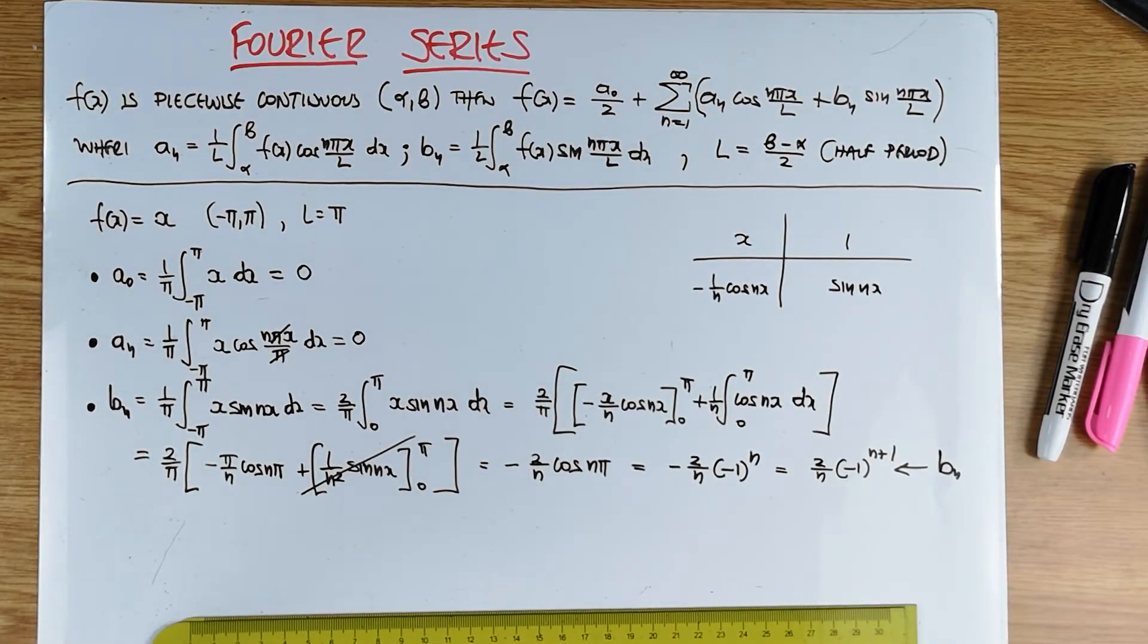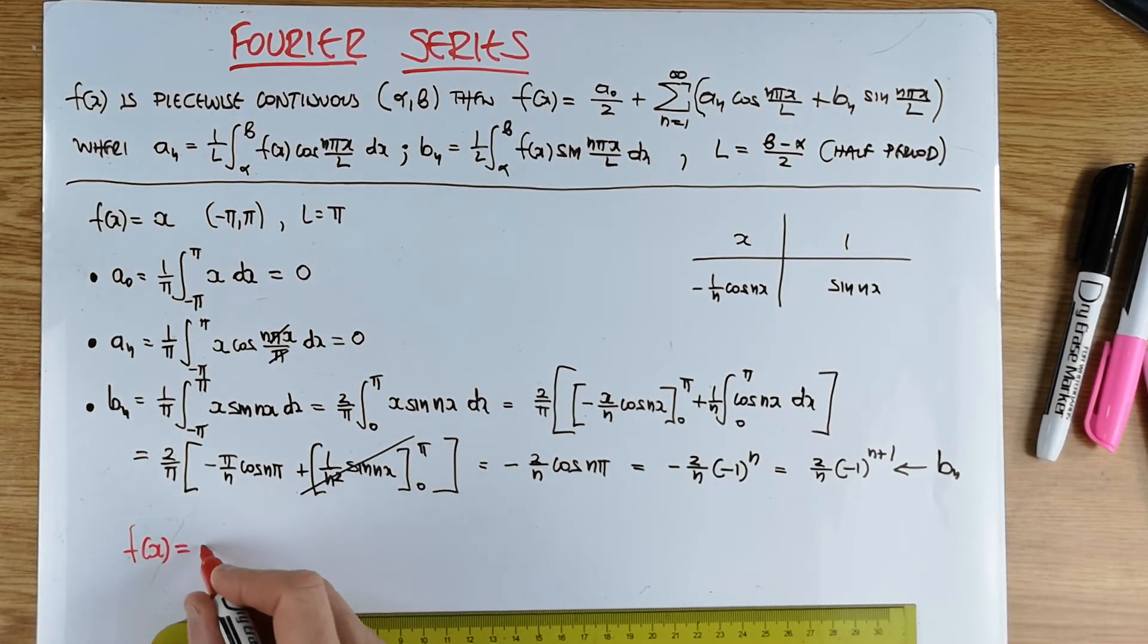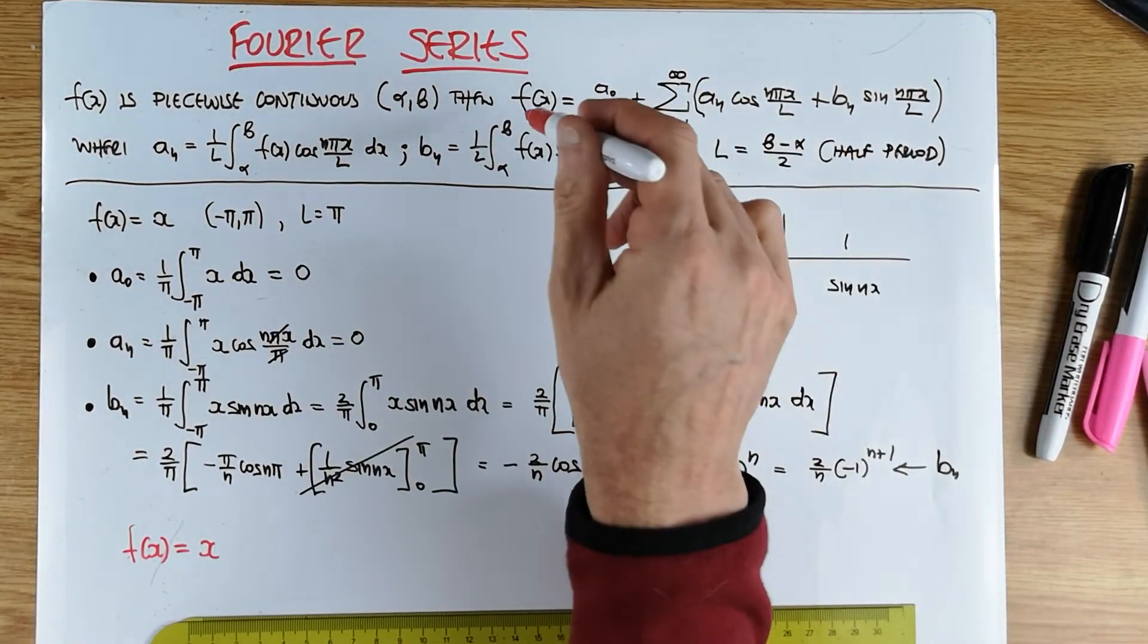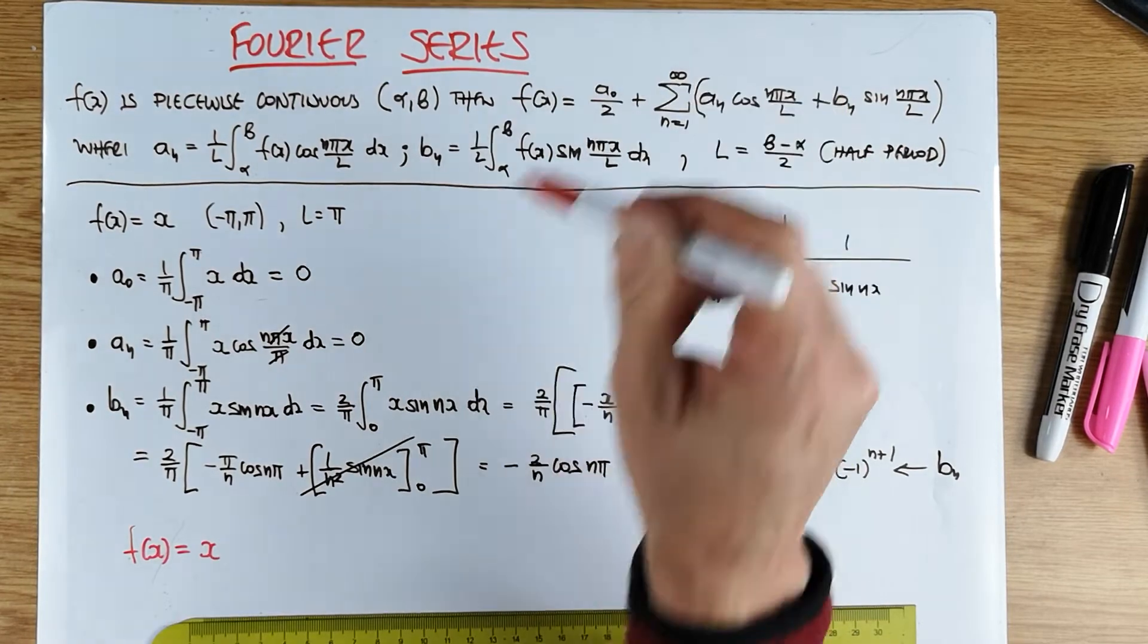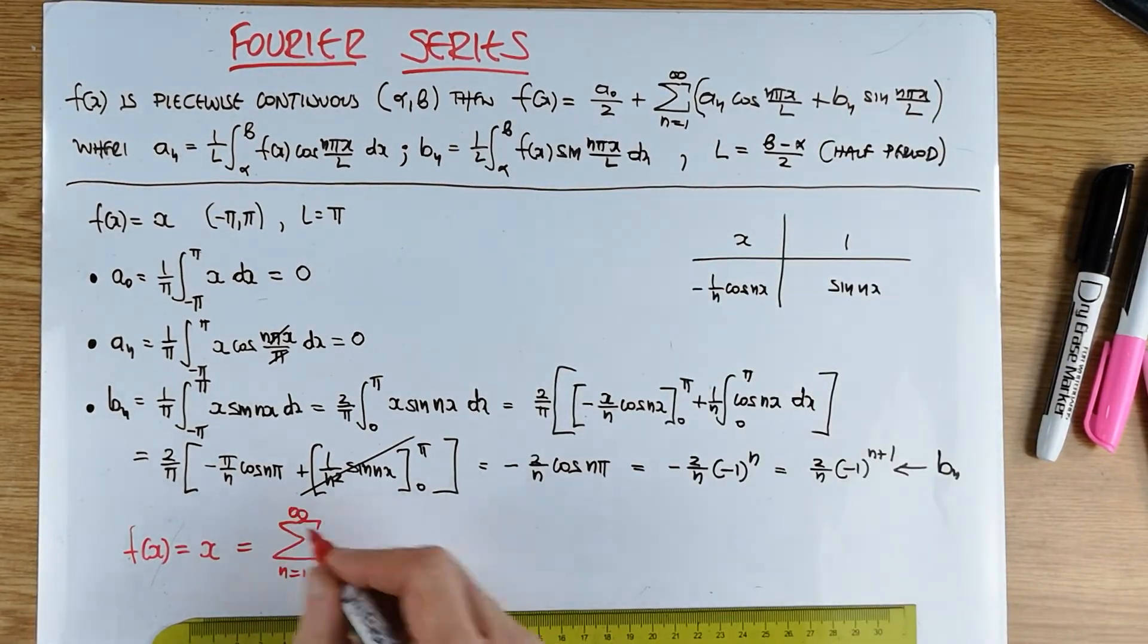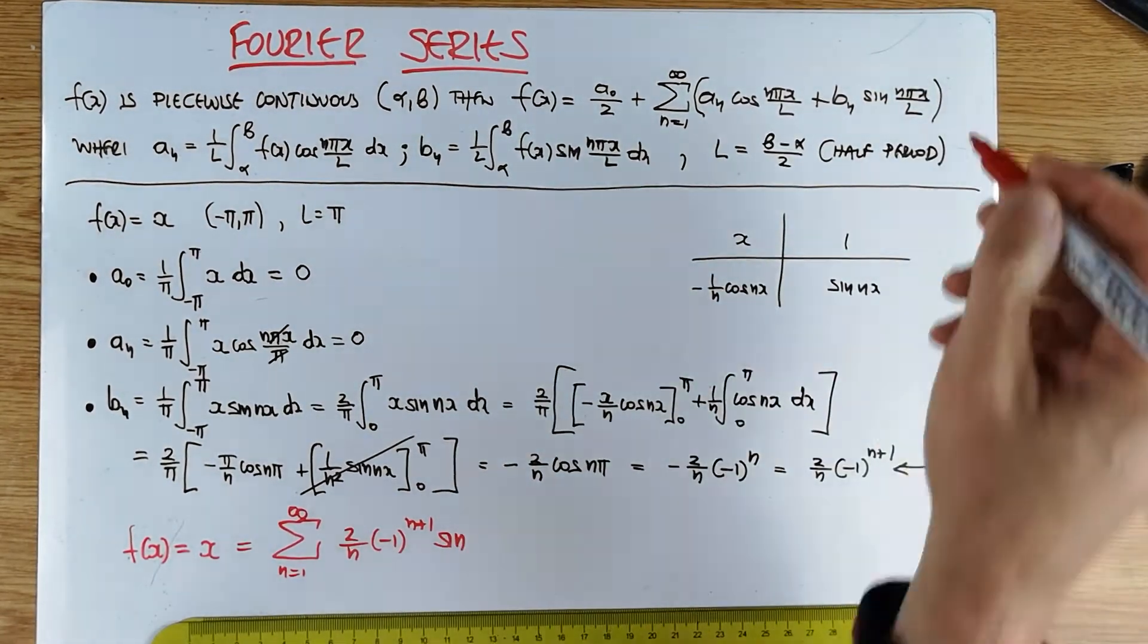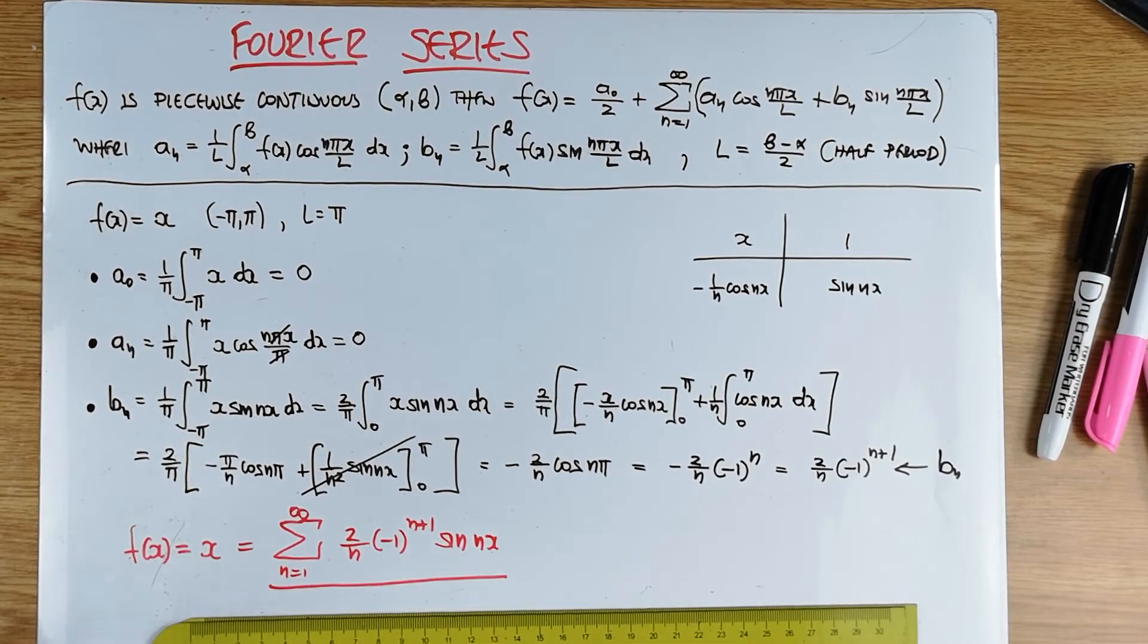And therefore a Fourier series is done. So what we're actually saying is our f of x, which of course is equal to x in the interval minus pi to pi, can be approximated by this quantity here. This turned out to be 0, there was no a_0 there. The a_n's, all a_n's were 0. So the sigma will contain only sines. And we worked out the b_n to be this quantity here: 2 over n minus 1 to the power of n plus 1. So that's my b_n sine of n pi x over pi, so the sine of n x. This is now the Fourier expansion written in compact form.